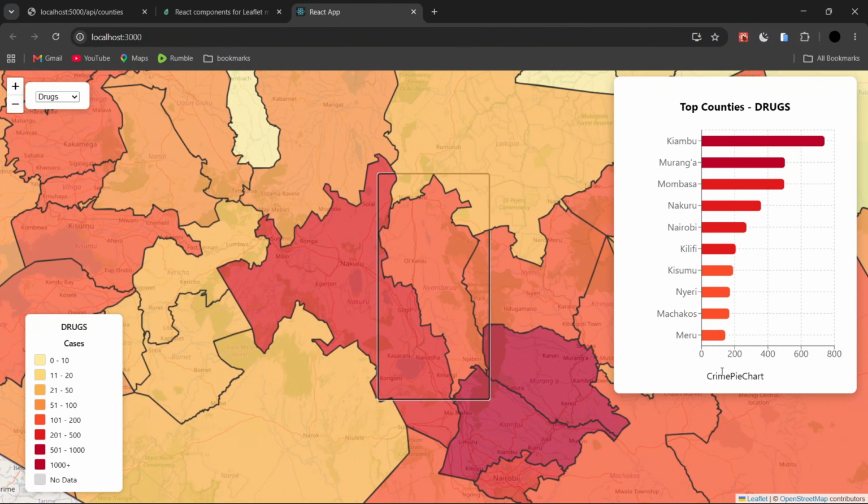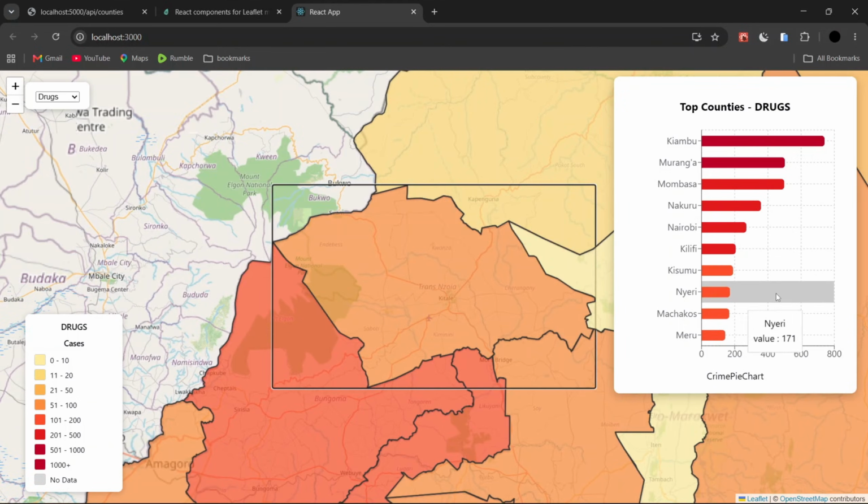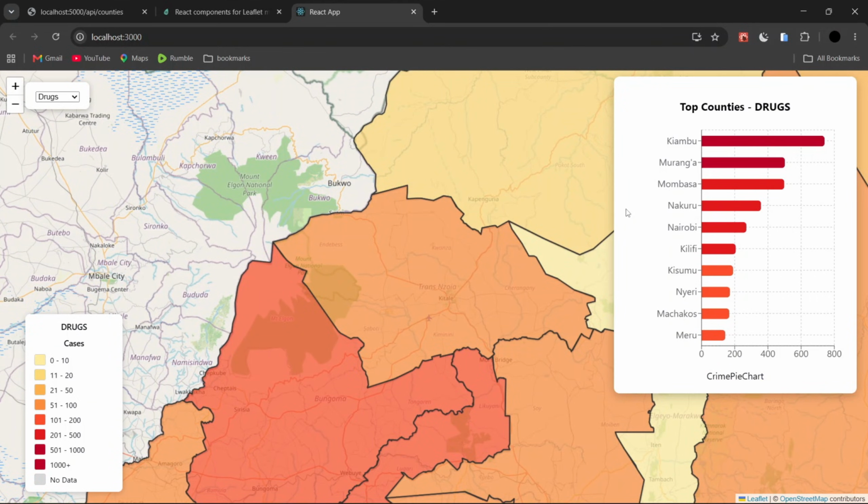Now the remaining thing is the pie chart, which will now be related to the selected county. So now we only have the hover, and if we click on the county, we only get the zoom level back to the map. But we need also to click on this county, and now the pie chart should appear at the bottom of this card.